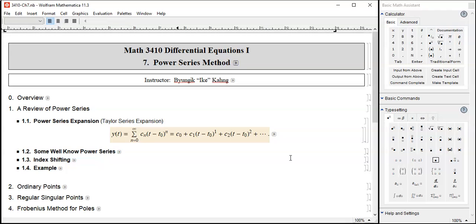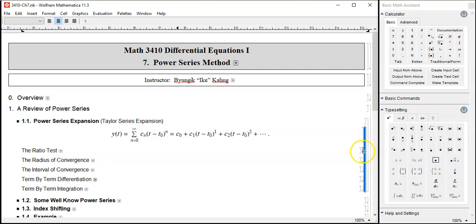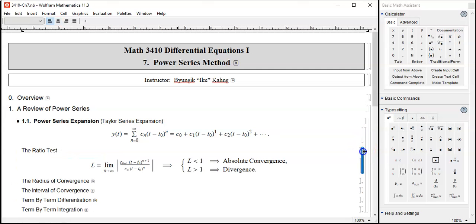More precisely speaking, Taylor series theorem, by the way, is a computational formula to find out the coefficient using the repeated differentiation. But let's not go in there too deeply. Let's have as brief a review as possible. Whenever you have power series expansion, think about this ratio test. Yes, you can use root test as well, but ratio test is more useful. It's slightly less powerful, but heck of a lot easier.